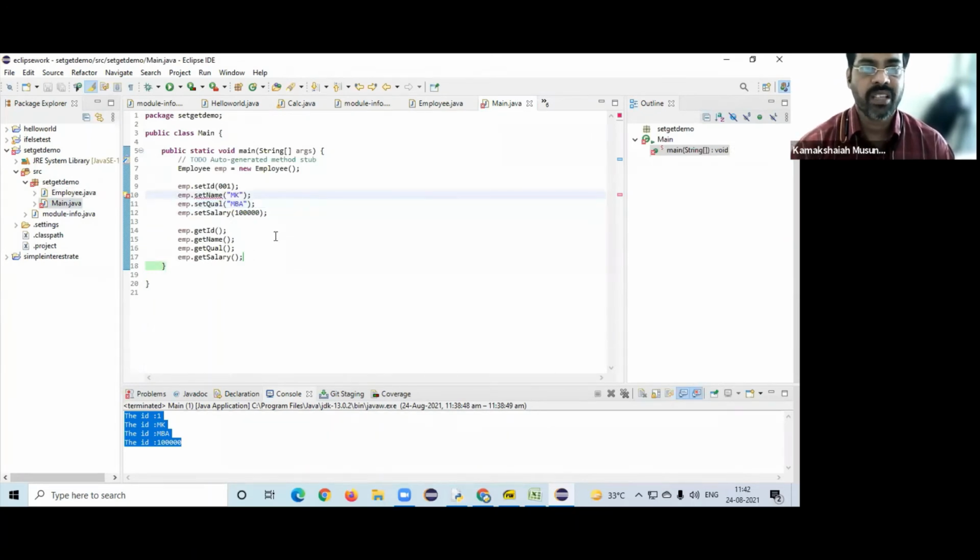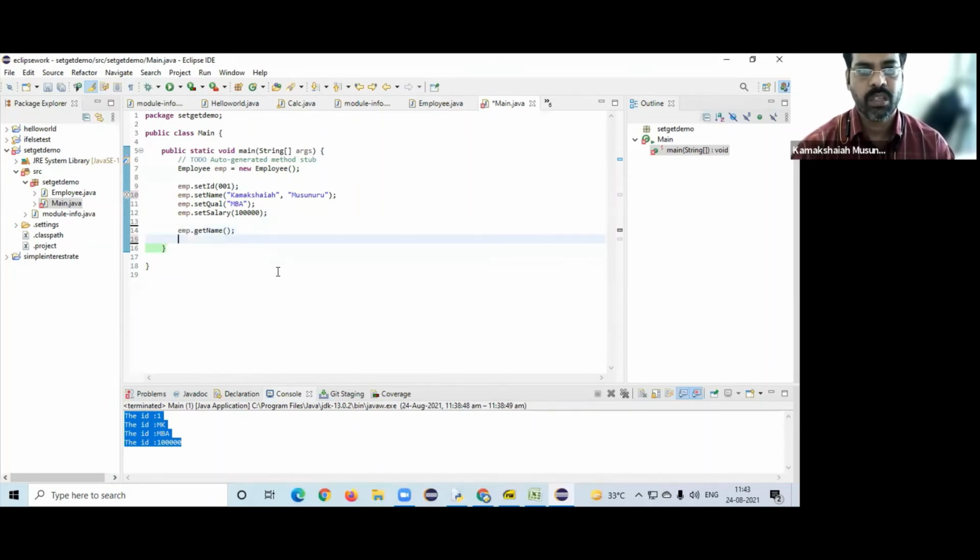Set name is not there. This is showing you the set name. We need to give the first name, which is Amakshaya, and then it needs the last name. This is going to be Musunuru. And then I think now there is nothing, so get name should work. Let's please be cautious. This get name is going to give us the full name.